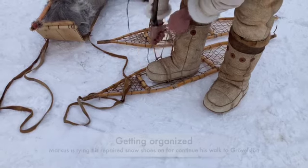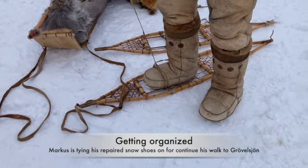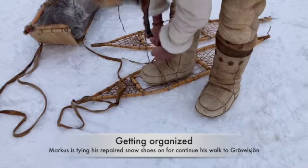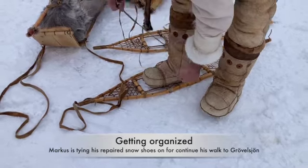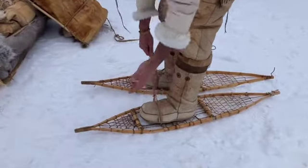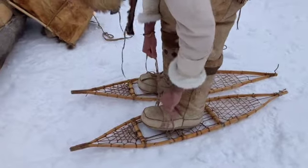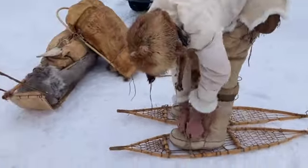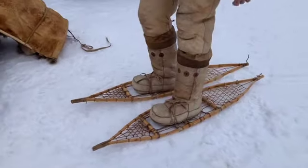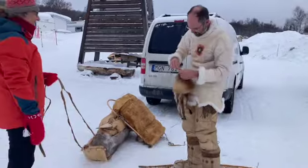At least my boots kind of have a shape now, you know, before they were really like soggy floppy pancakes. They'll probably be like that tonight, but at least now this is fantastic. And usually I don't take them off until the night, you know. I leave them on all day. And it's already getting warm.